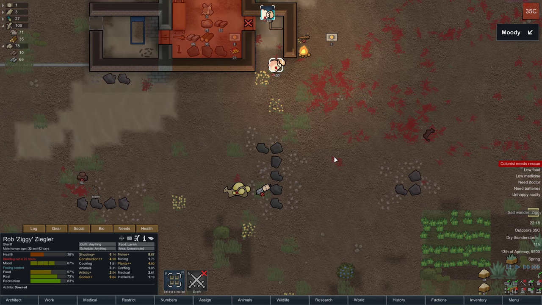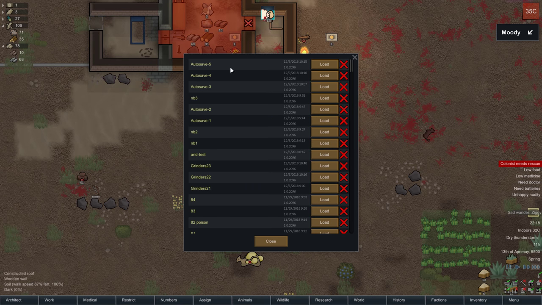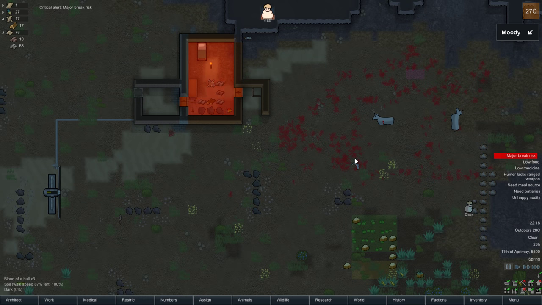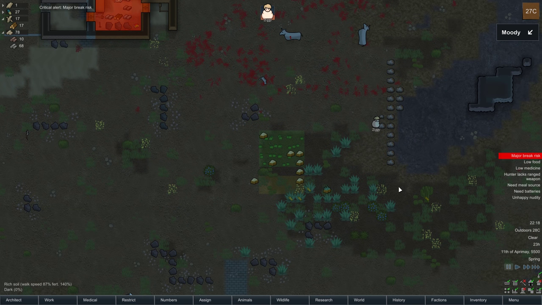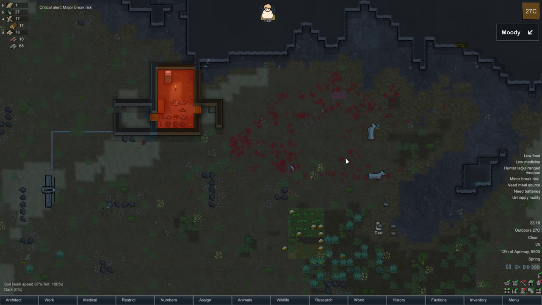Unlucky attack there. Okay, I'm gonna load from a save, just to keep this thing going. When was this? 2 minutes ago. Let's go way back, versus starting completely over. Minor break risk. Okay. We're back to this state. Okay.